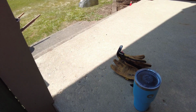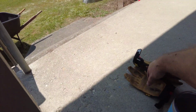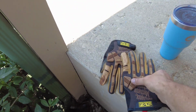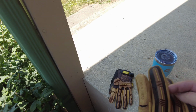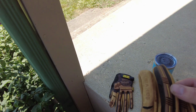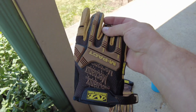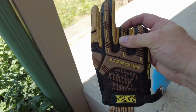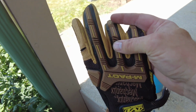So here's where I've been sneaking around to, my secret workspace. Probably could tell I got my new gloves on today. Just got these at the store. They're expensive, I'll just put it that way. And they got this impact on them, so that comes in really handy when you're pounding your knuckles against stuff.